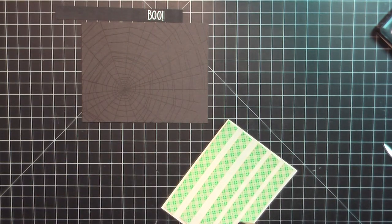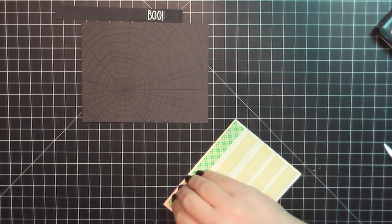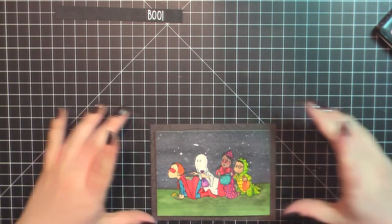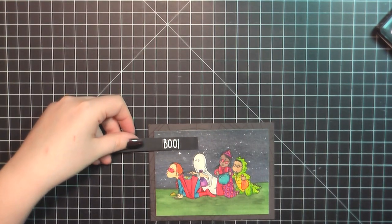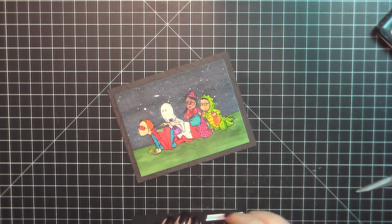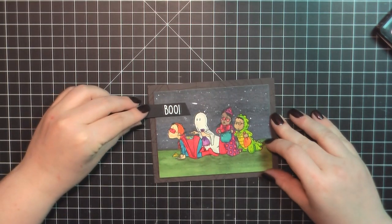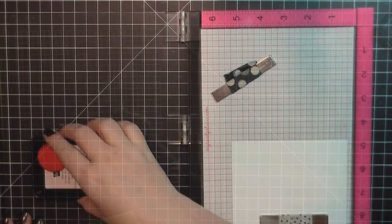I've gone ahead here and added some Scotch foam tape to the back of my panel. I'll peel away that backing and place that on my card base. This card base is made from MFT's steel gray cardstock. There you'll see I've got a sentiment that has already been made. This was left over from when I did the Willow the Witch watercolor. That is some MFT black licorice cardstock, and I've heat embossed that with Simon Says Stamp Fine Detail White. Added a little bit of score tape behind there, and I'll place that down and then trim away the excess.